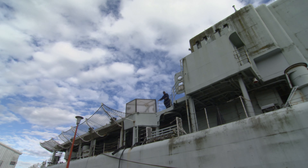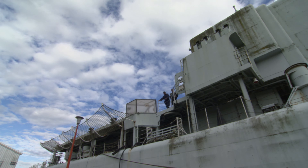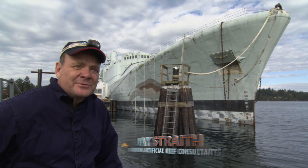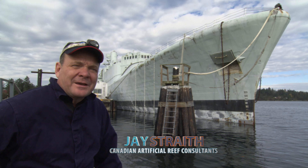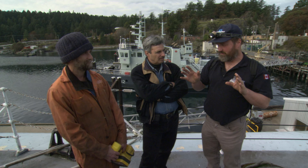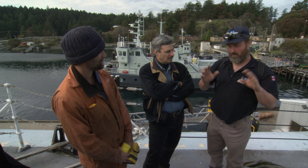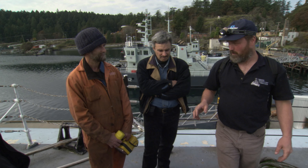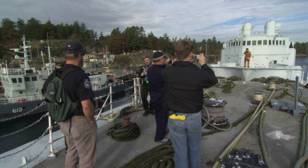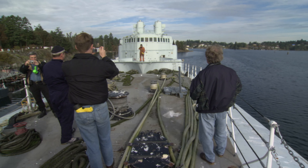Hopefully the Annapolis will be given a real Viking's funeral as an artificial reef. If not, she'll have the ignoble fate of being towed to a scrap yard in a third-world country, cut into razor blades, with the pollutants left on board ending up back in the marine environment. We see that as a total disregard for the real benefit and usability of an artificial reef in terms of tourism.